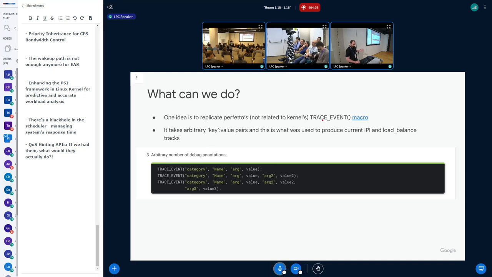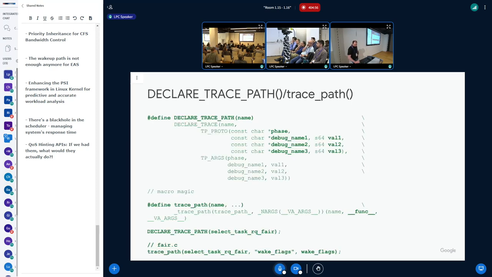It basically has a key value pair. So it says a string, this is the debug information, which is like the CPU I had in the past, and the value, which is what CPU was running. So we can easily add whatever information we want, like load balancer type, and add the type and utilization or whatever extra information we want as a key value pair. And I'm currently testing this proposal.